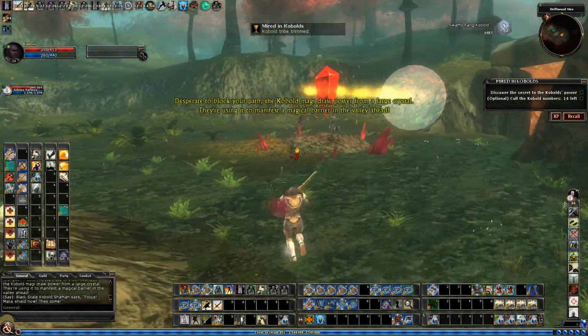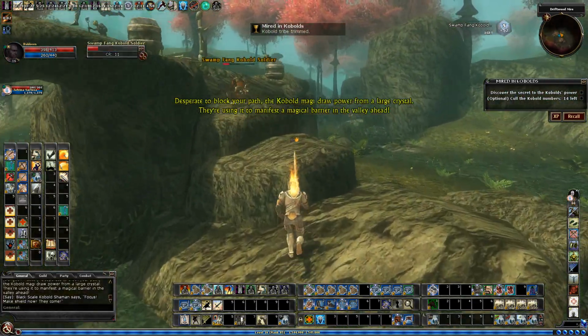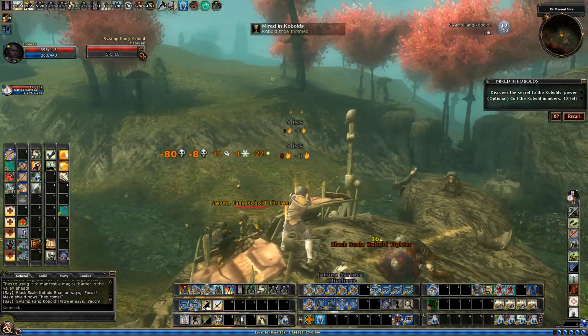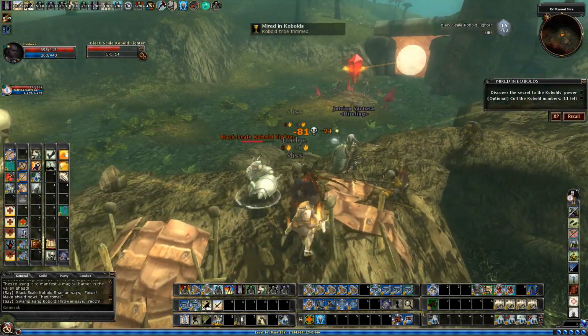Desperate to block your path, the Kobold Magi draw power from the earth. They use it to access the valley ahead.